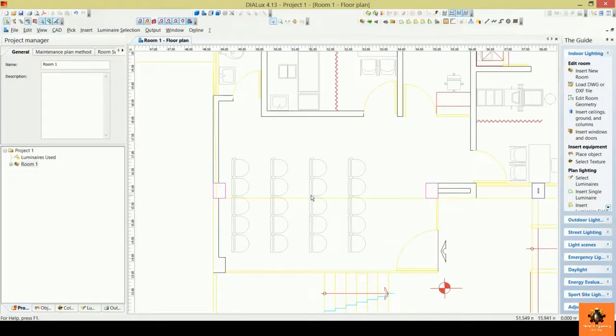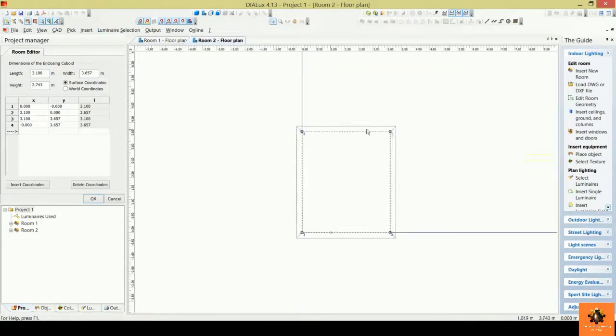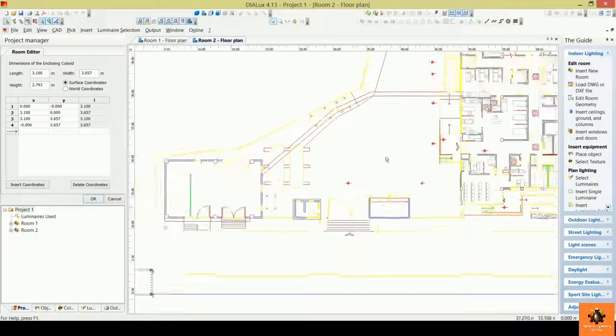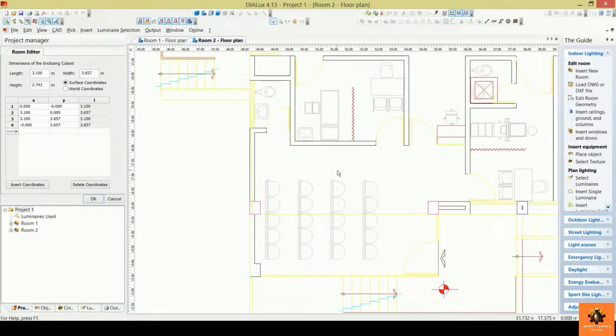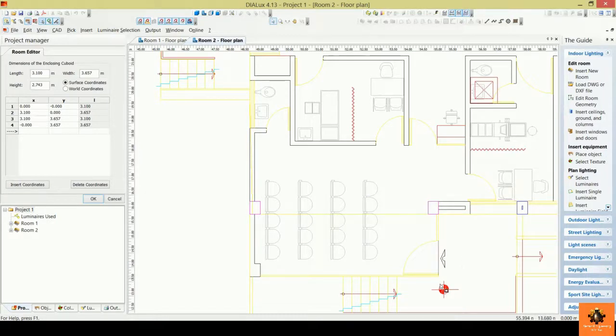And now the next step after detecting the room which we will work on is to specify this room. So we need the DiaLUX software to recognize that this is the room which we will work on. So what we will do now is to press on insert new room. And now it asks us to enter the length and the width and the height of the room. So we need to enter the dimensions of the room. So to do so, we will go to our room we have. Here we go to the waiting room, and then we press a right click, and then we press on draw rectangle. So by drawing a rectangle, we will specify the borders of the room to specify its length and width.